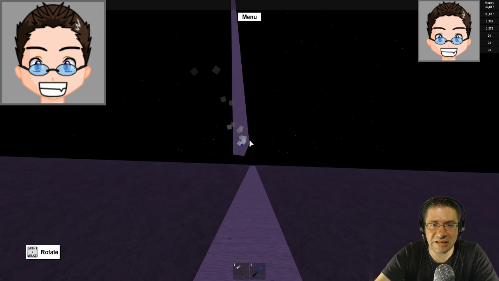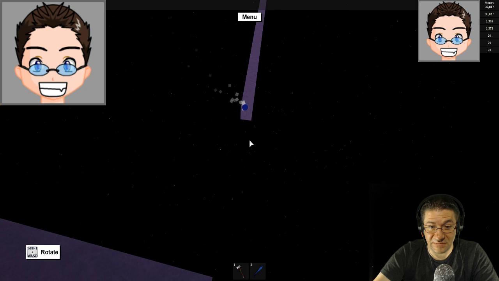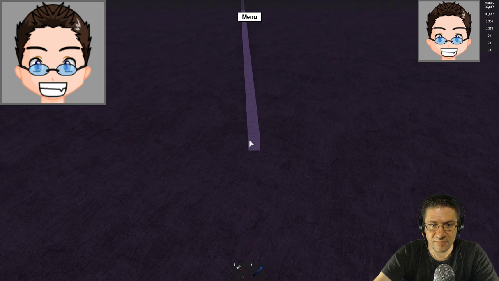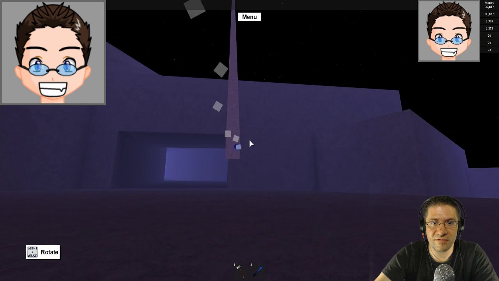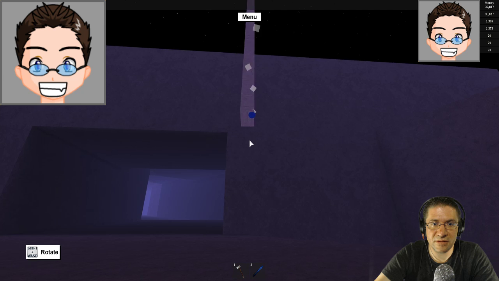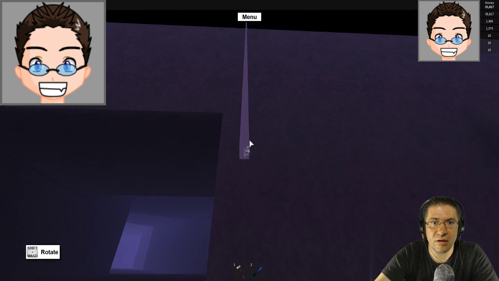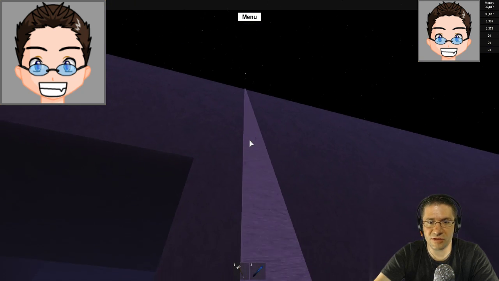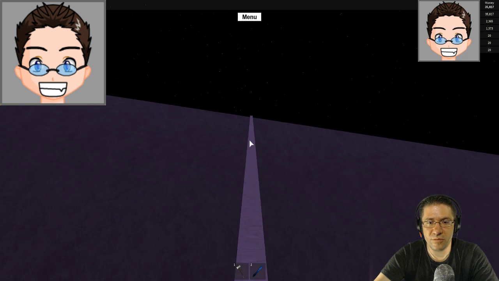Ooh. Oh, buddy. Hold on to it. I had to jump. Okay. Are you long enough? Please be long enough. Don't get unstable now. And you made it this whole time without being unstable. Yes! That is cool.